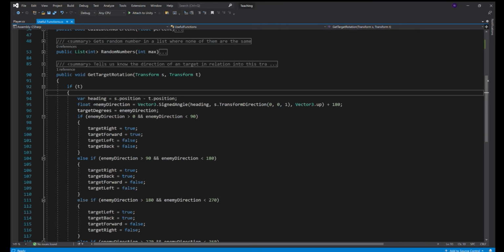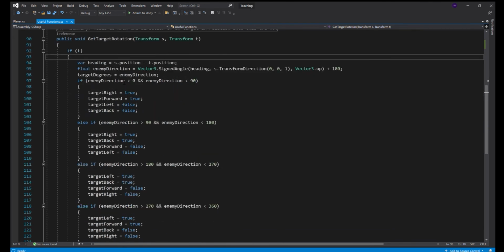And I'm not really going to try to explain it because I'm bad at math and I had to look this up and went through a bunch of trial and error. But the point is that it works. Right here, it just transfers the enemy direction into circle degrees so you can visualize it better. And then right here, it just detects where the enemy is at in relation to the player.